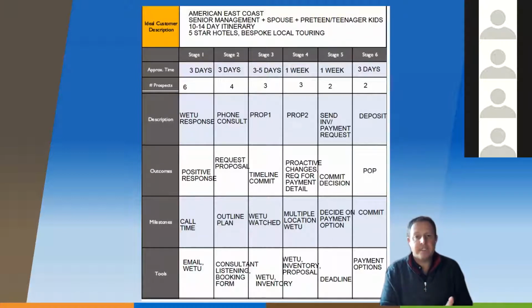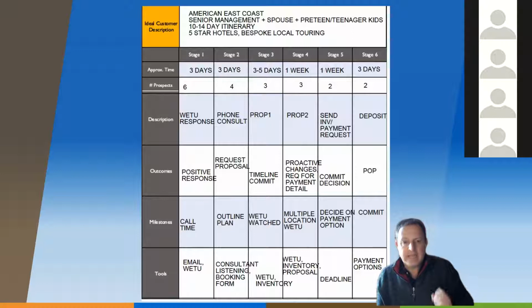So this is an example of what the sales funnel looks like for my Luxury Safaris business. I've broken it down into the lead times, how many prospects probably get into the funnel, how many people spit out at the end of this process, and what are the different things that I need to be doing every step of the way to make sure we pass them along in this funnel.